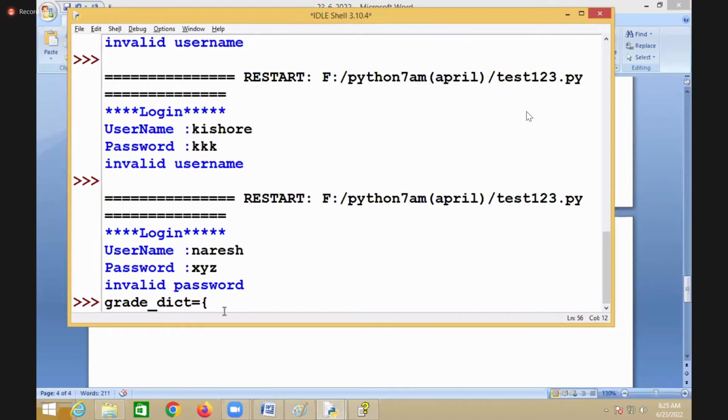What is the dictionary here? The student grade dictionary. So what is the student grade dictionary having?